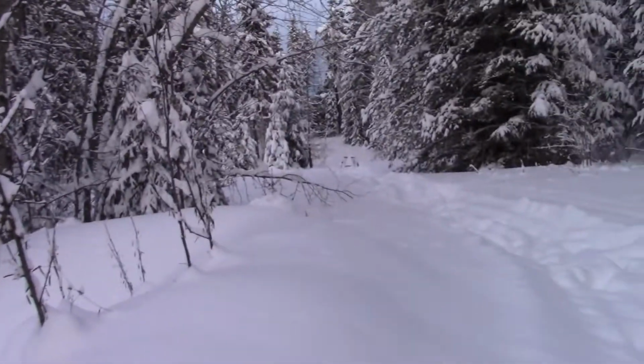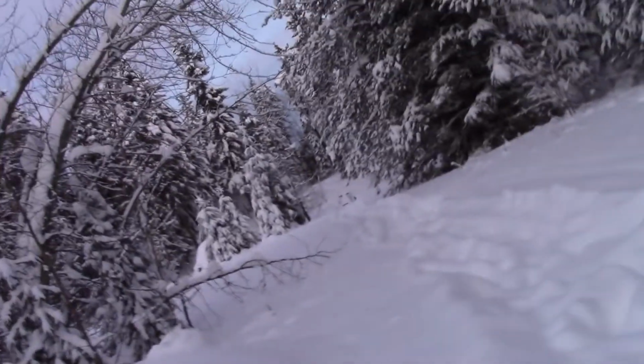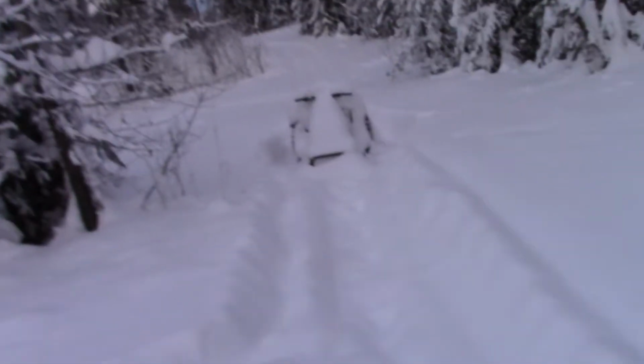Okay. Can't even see the sled yet. We're not there yet. Gonna need a break before I even get there. Hopefully it's not completely frozen in. If you look up there, you can probably see it now. Right there. Okay, I'll turn the camera off. Oh, cough up a lung here. Okay, here we are. We are at the snowmobile.